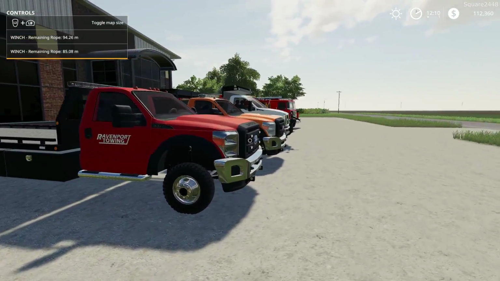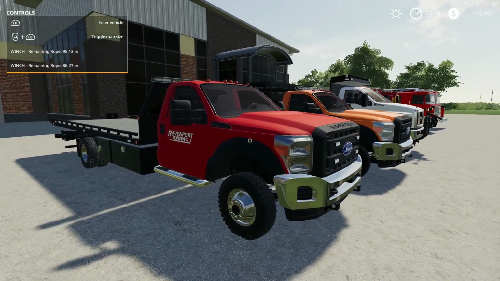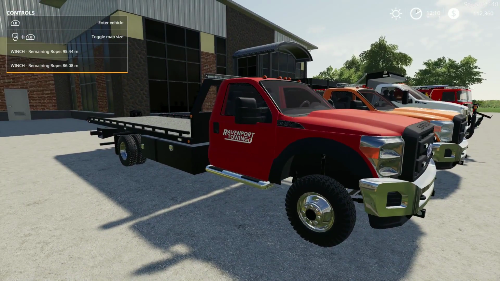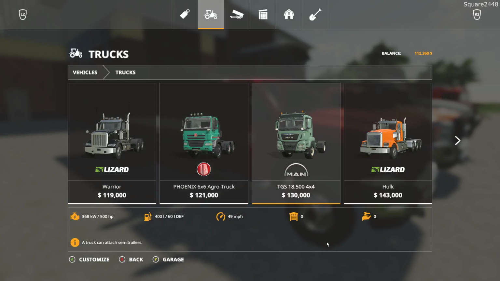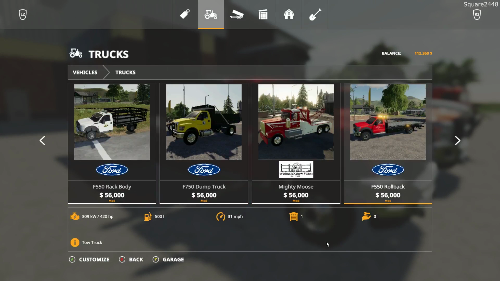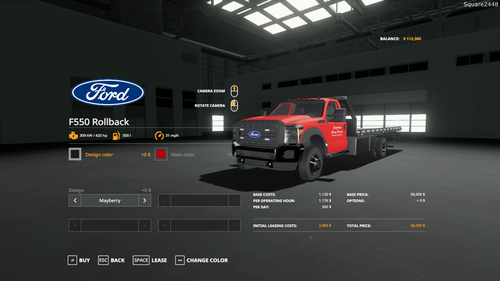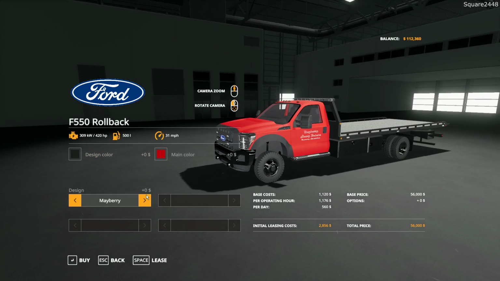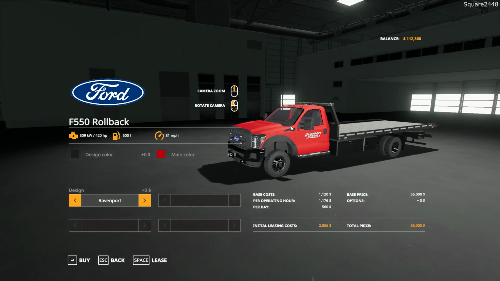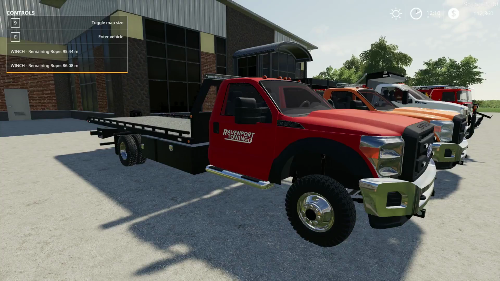Up next, we will be taking a look here at a number of mods from Wood Metal Farming. Up first, we have a F550 rollback, and this store can be found under the trucks category. It has a starting price at $56,000. The only store option here is for the different logo, Ravenport or Mayberry, in a few different color options. 420 horsepower, and this is an add-on to the tow truck pack that he released earlier on.